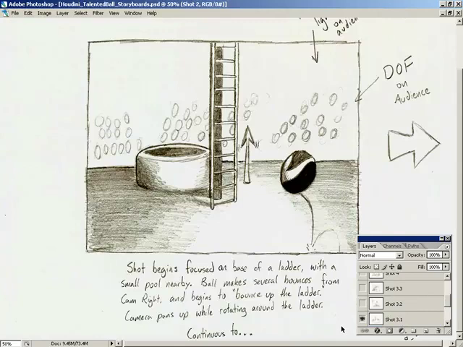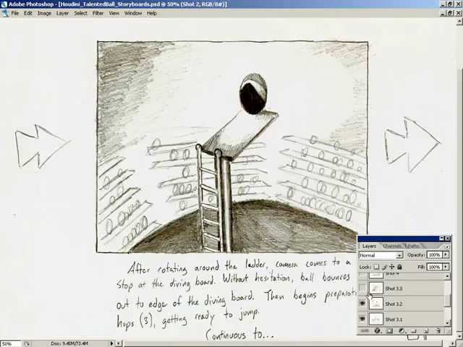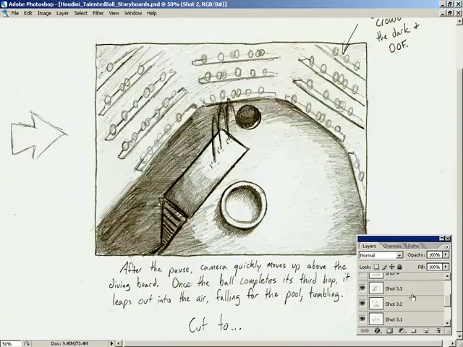So we can also see a pool, so at this point everybody should have an idea as to where this is going. Our character will not only approach the ladder, but he will begin climbing the ladder. The camera will follow him all the way to the top, where he will then climb out onto, or bounce out, not climb out, but bounce out onto a diving board, where he will do several jumps, and then finally these jumps will lead into his final huge backflip, where he will fall all the way down to the pool at the bottom.